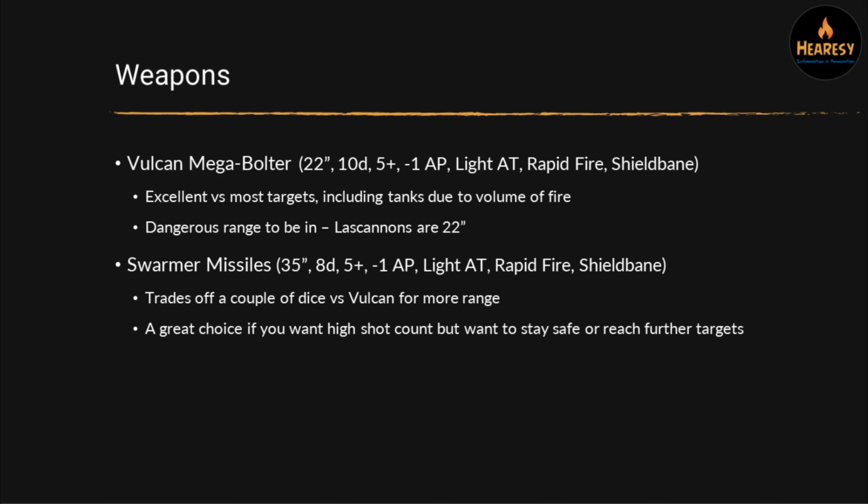Now, I really like these. You may or may not like that trade-off in dice versus range, but I think they're a great choice if you still want to maintain that high shot count, but you want to stay safe or reach targets that are a little bit further away. We are getting into the territory with that gun of maybe being a little bit weak, just slightly, for the points you're paying for the Titan, but I do think these are a great option as well.